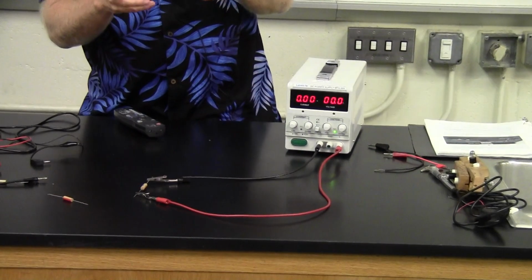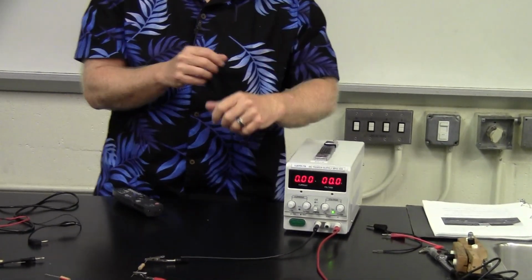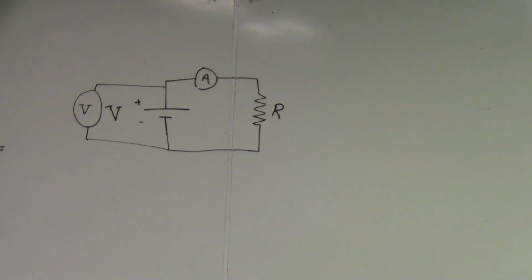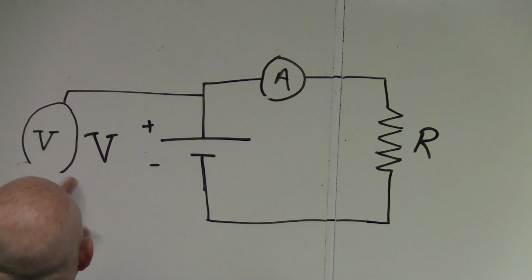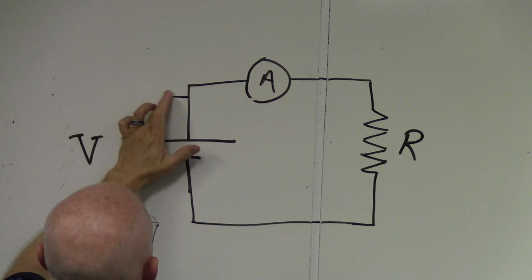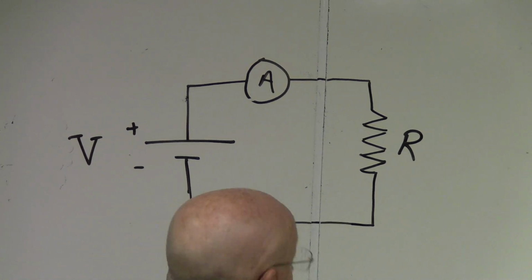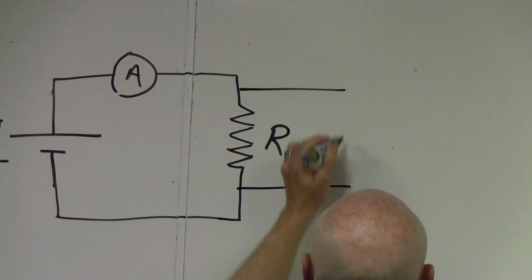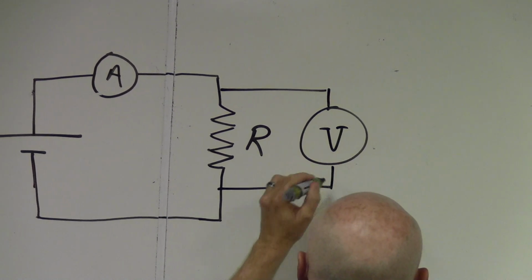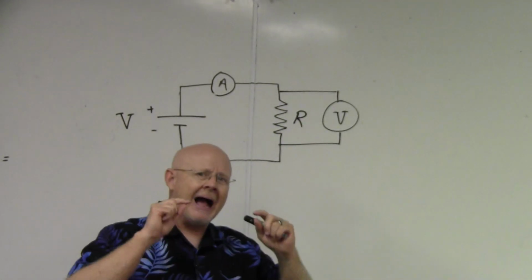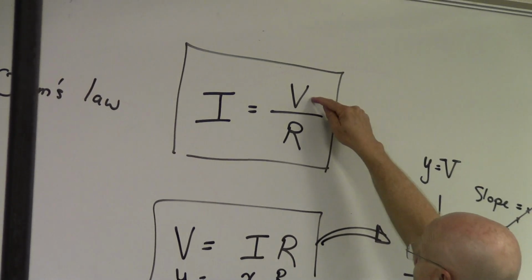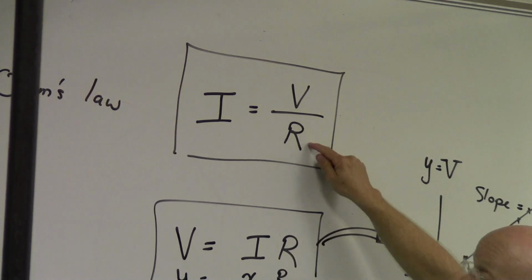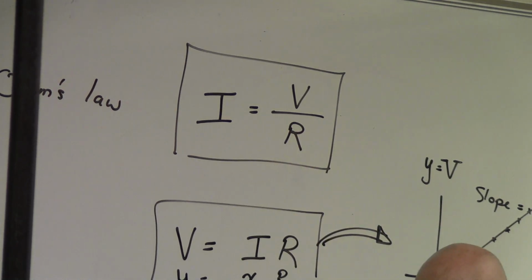So now let's hook up the measuring devices. Okay? So the measuring devices would be saying what's the voltage. And in fact, maybe I should do a better job with my picture. Not that this is wrong, but I think it will look better to you. And that's how I'll hook it up here. If I say that what I want to hook up is the voltmeter at the resistor, because I want to know how much I'm actually pushing on the resistor. Right? That's Ohm's Law. Right? If we come back over here, this is exactly my point of Ohm's Law, that I want to know how much am I pushing on the resistor. Together with the resistance of the resistor, those two factors determine how much actually flows.